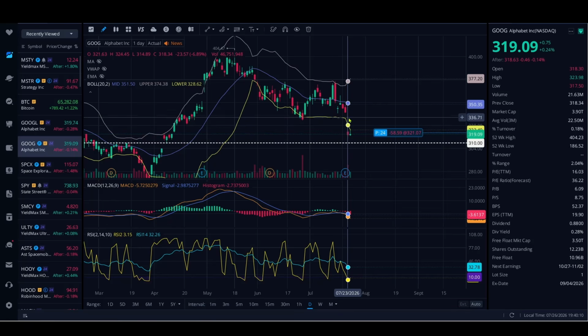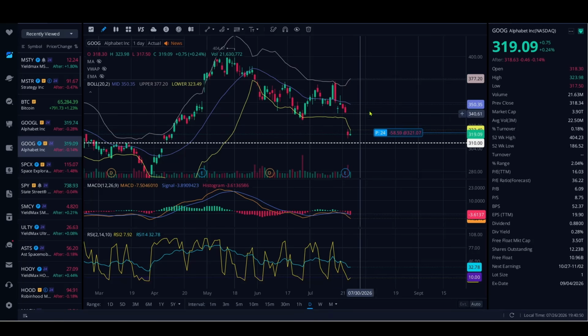We actually dropped out below the Bollinger Band, and we were down as low as $318.34. Now with Google, in my opinion, being a banger of a stock, I did not want to sit by and let a price like that go by, right? If I was willing to buy shares up here, why in the world would I not be willing to buy shares at roughly 318 or 317 area right here? So that's exactly what I did.